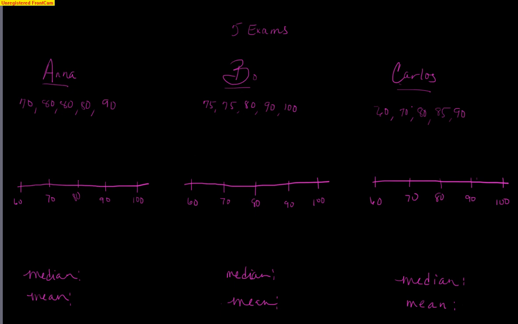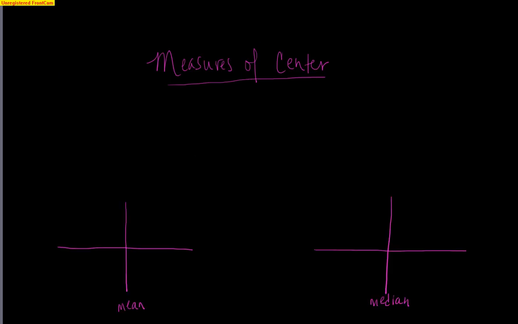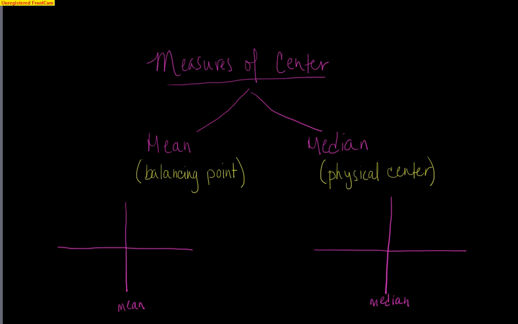So just to summarize, guys, let's go to this last. To sort of summarize here, you want to think about the mean, or let's start with the median. The median is actually that physical center. It is that spot right here where no matter where your data is, there's the same actual number of data points. So if we have 1, 2, 3, 4, 5, 6 data points on this side, we have to have 6 data points on this side, no matter how they're spread out.